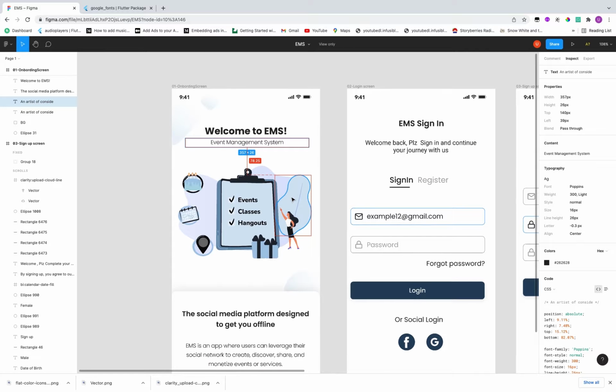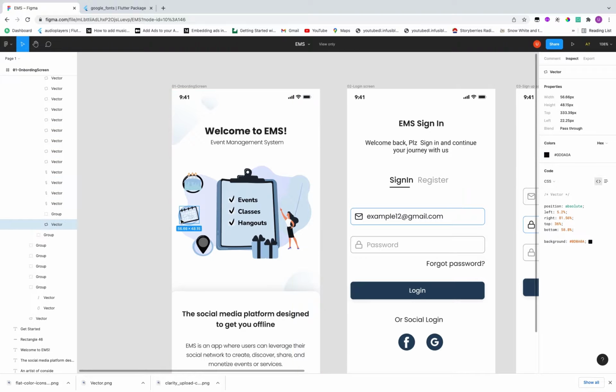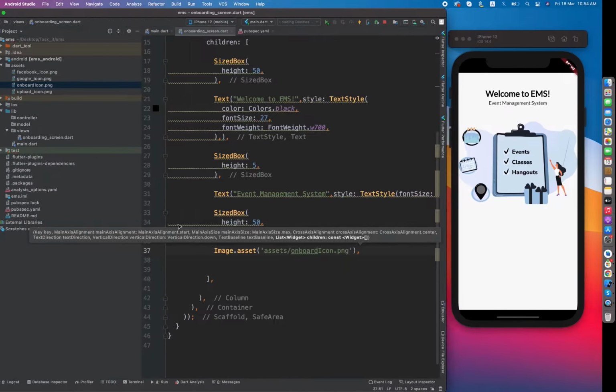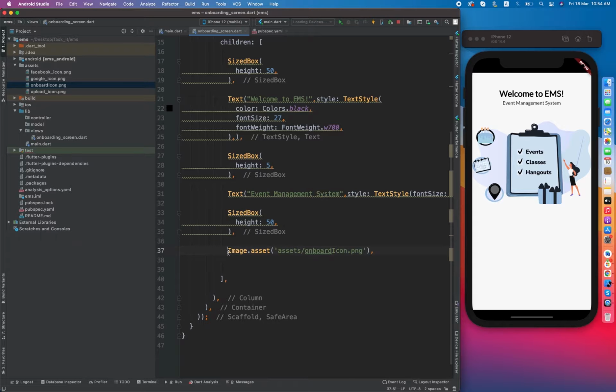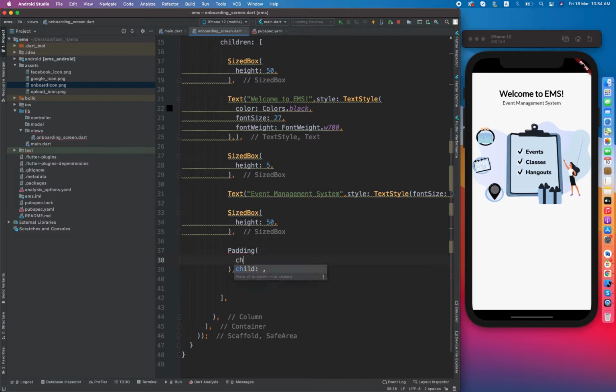But in our view we have some spacing around it as well, 25 towards the right and 23 towards the left. So how can we add some spacing to the left and right? By wrapping this particular widget inside the Padding widget. Padding is a kind of widget that provides spacing to the widget. As we have seen, we can add spacing through SizedBox. We can also add spacing using the Padding widget.